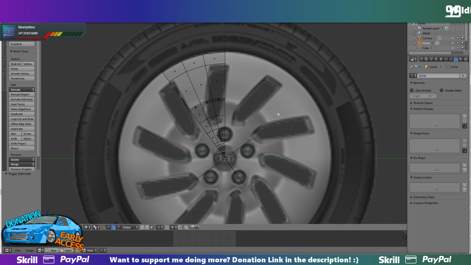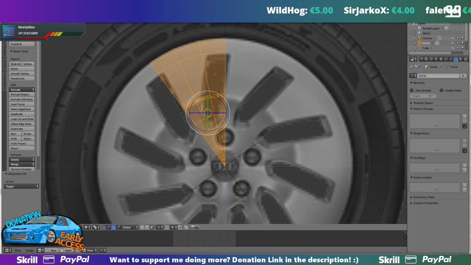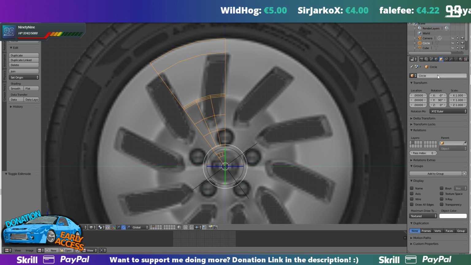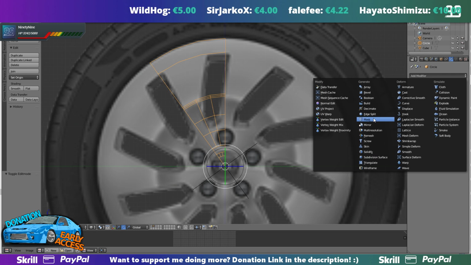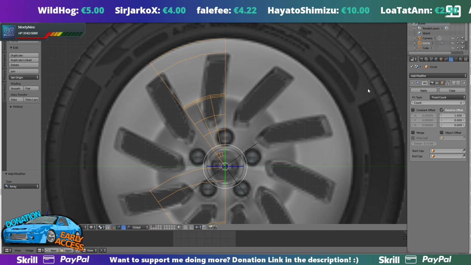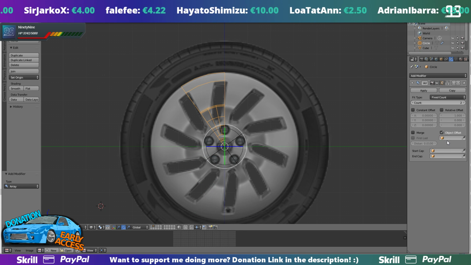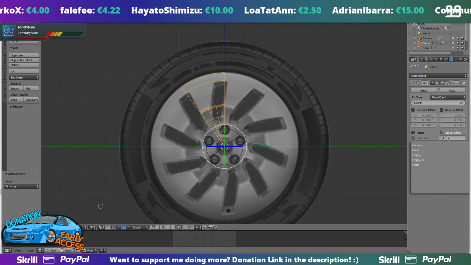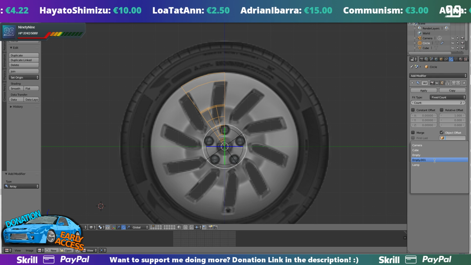Oh wait, actually that turning wasn't very intelligent, since it cuts into that spoke. Okay, should be easy to fix. So then you basically just set array and choose the empty you just created.